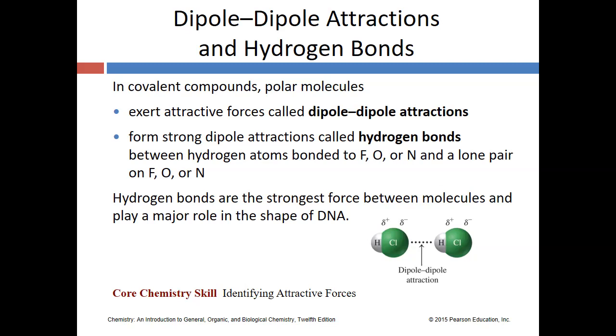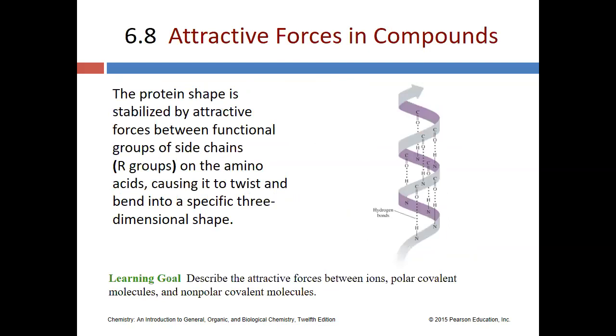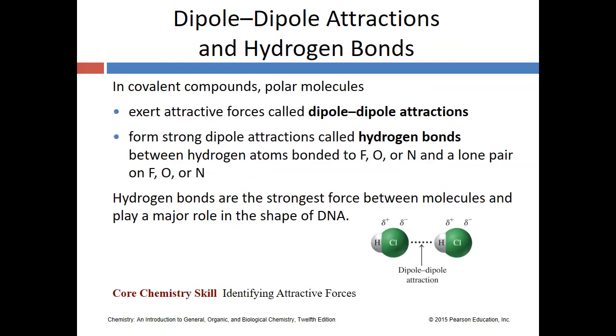It is these hydrogen bonds that, if we go back to the previous slide, we're looking at this helix molecule here. Those attractions, hydrogen bonds, are what cause DNA to, well, really exist. They help to make the twisting that we see in DNA. They also help those base pair groups to link up. Why is there a double bond between adenine and thymine? Why is there a triple bond between guanine and cytosine? Because that's how many hydrogen bonds they make.